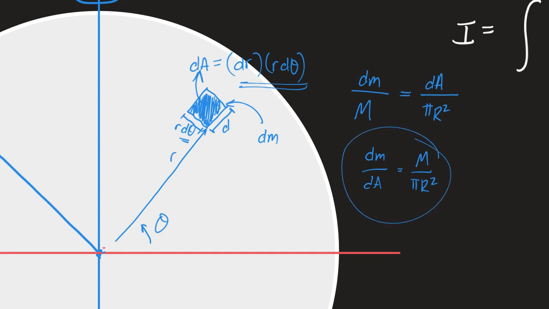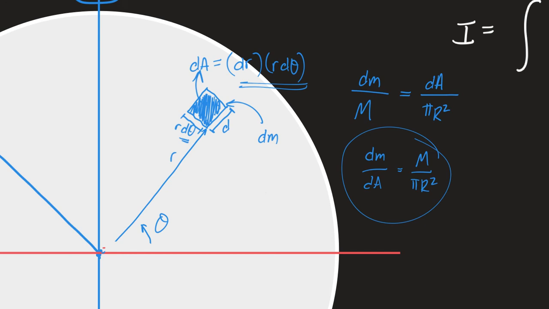I like this one best because it's in terms of density. So if they give you a density, you can substitute right here. Remember the problem that I just showed you a minute ago? They gave us that, and it's going to work for you because ultimately you need dm by itself.